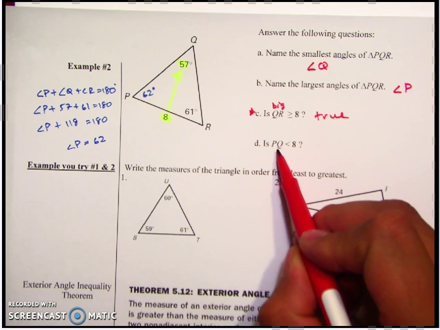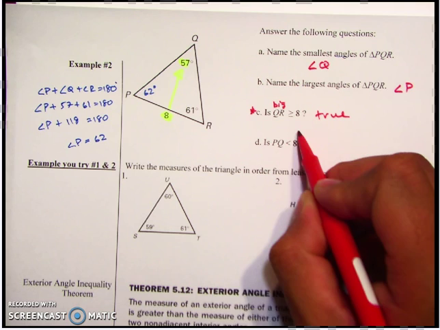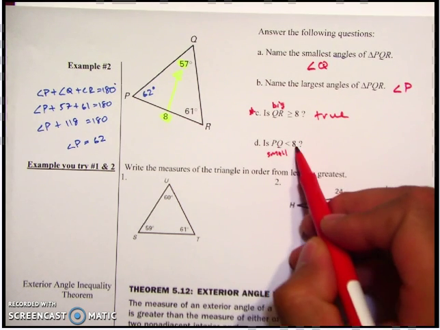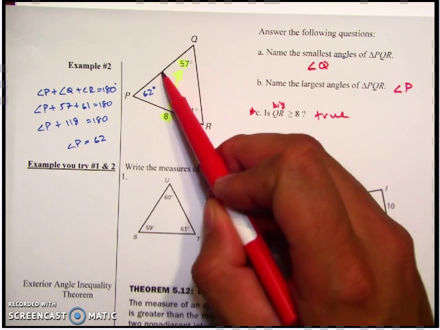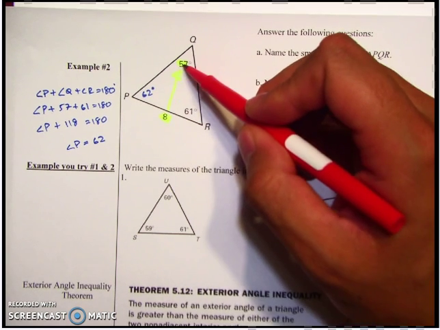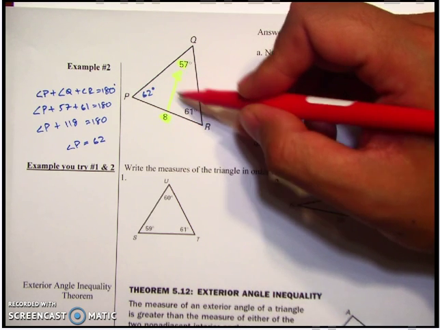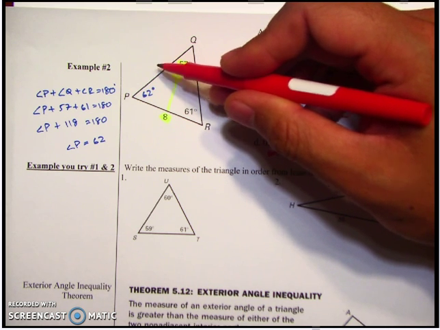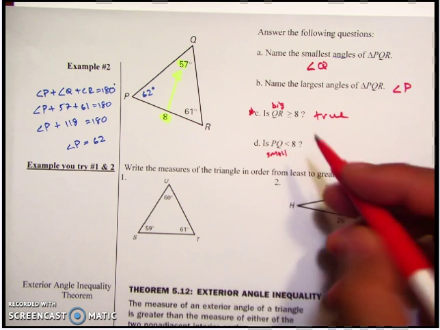Take a look at this. PQ less than 8. And again, if you see how it opens, this one big, this one small. So they want to know PQ happens to be smaller than 8. Well, let's see. PQ here, when you pull back, is 61 degrees. The 8 right here is 57. This is supposed to be the smallest number. So this 61, that means it should be what? Bigger than 8 or less than 8? Should be bigger than 8. So this one right here is saying that PQ is less than 8. This statement is going to be false.